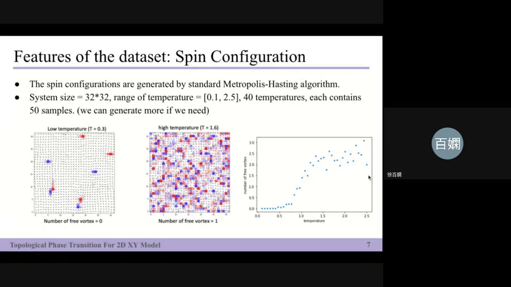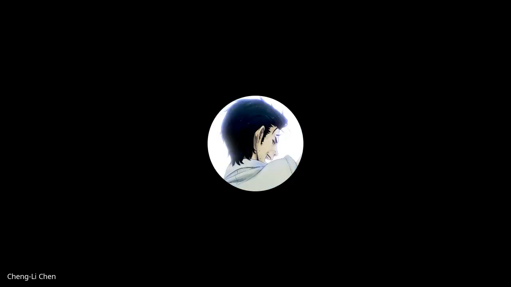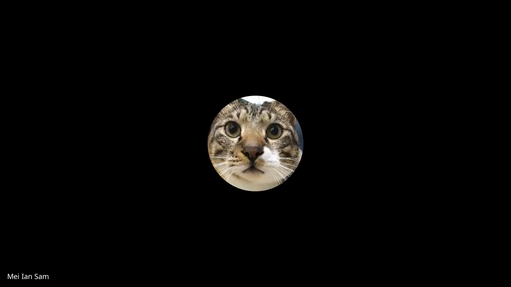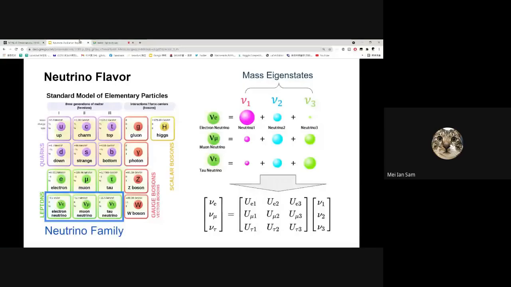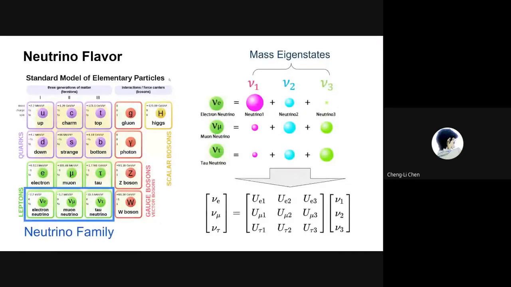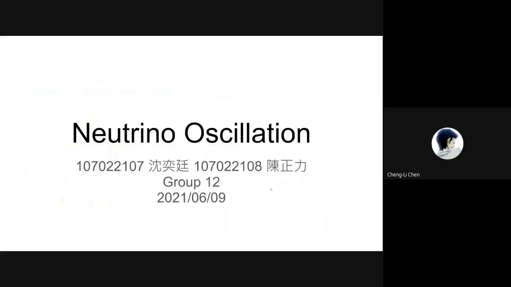All right, so if no other questions or comments, then we'll move on to group 12. We have Mr. Shen Yiting and Mr. Chen Zhenli. So one of you can start, share your screen. Okay. Can you guys see my screen? Yes. Okay, so let's start. Hello, sorry. Okay, hello everyone.